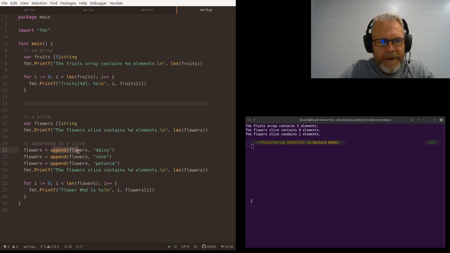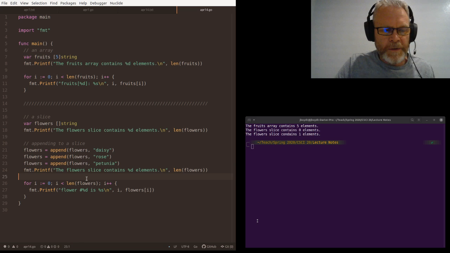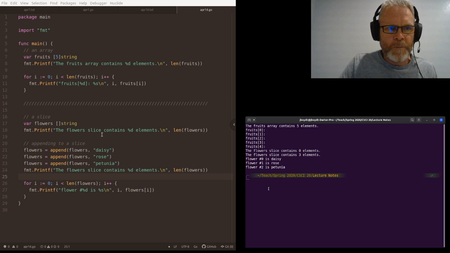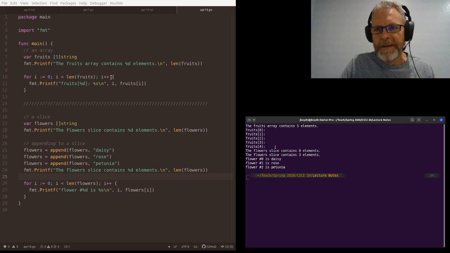So I've added 3 elements onto my slice. Oh yeah, I expected the fruits to do that because it's in its 0 state. So there actually are no fruit actual words yet. But there's the daisy, the rose, and the petunia appended, each of them, to the back.